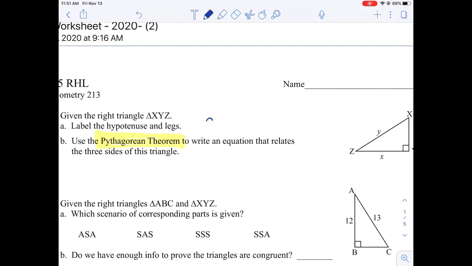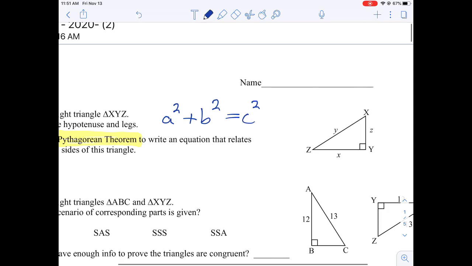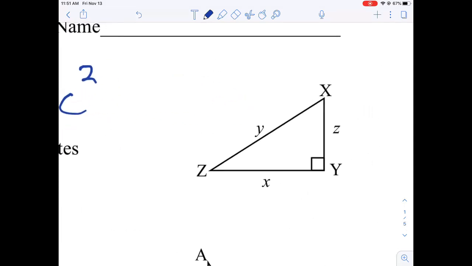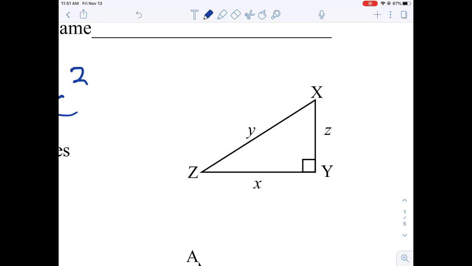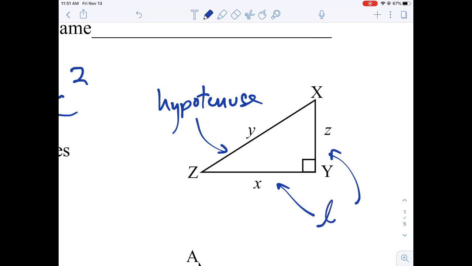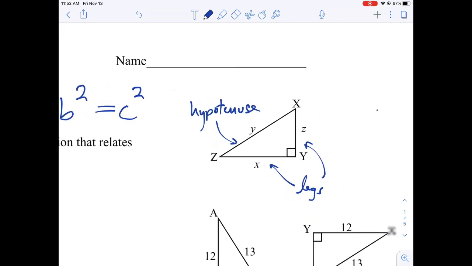And so hopefully you remember the Pythagorean theorem in some form like this, and also that you remember it has to do with right triangles. So we're going to look at this given triangle, and first of all let's label the sides. This side length, being the longest side across from the right angle, is called the hypotenuse, as we've talked about in class a little bit. And the two sides that are not the hypotenuse are known as legs of a right triangle.